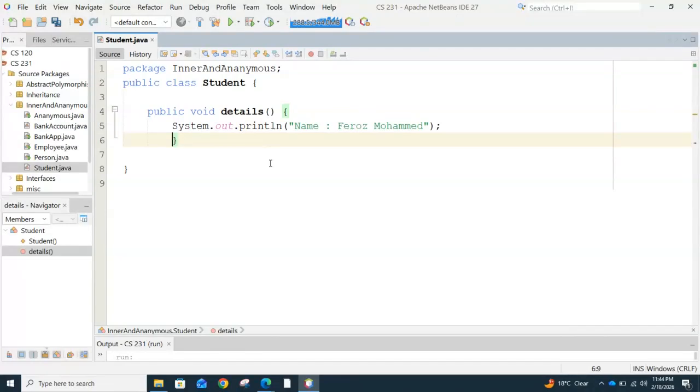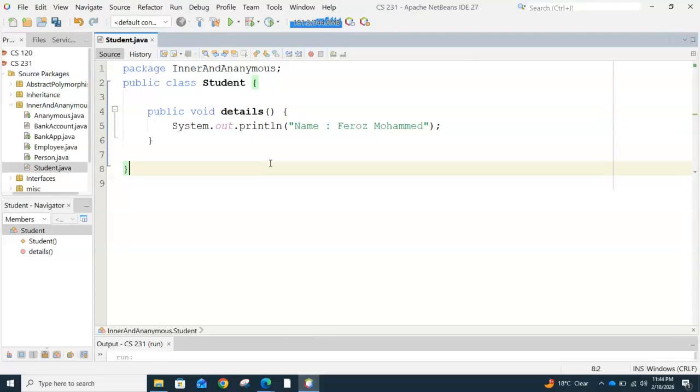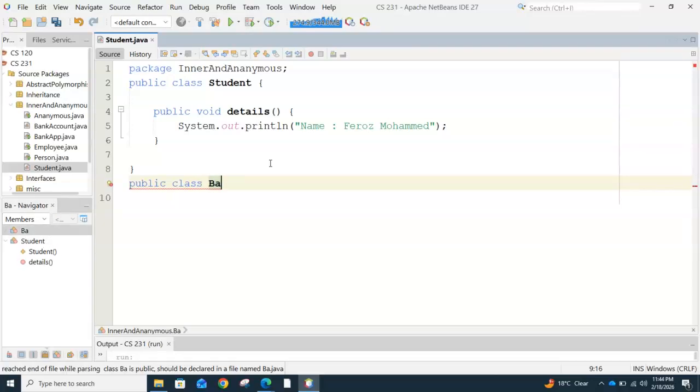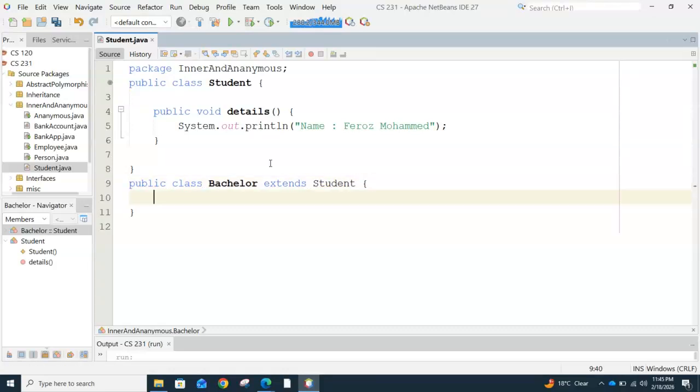You can add many things, right? Assume I have a public class Bachelor, a bachelor student, that extends Student.